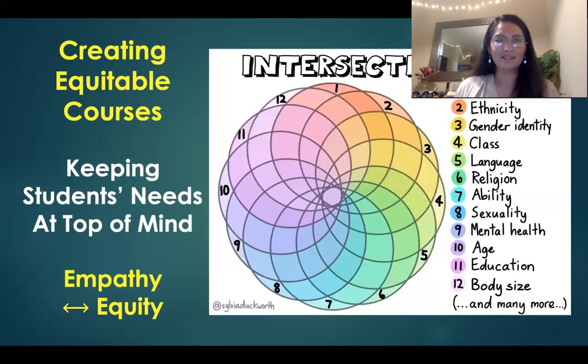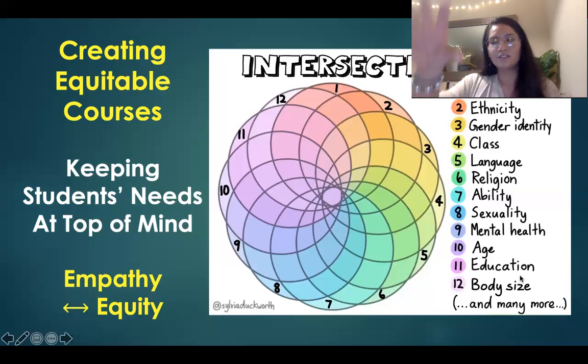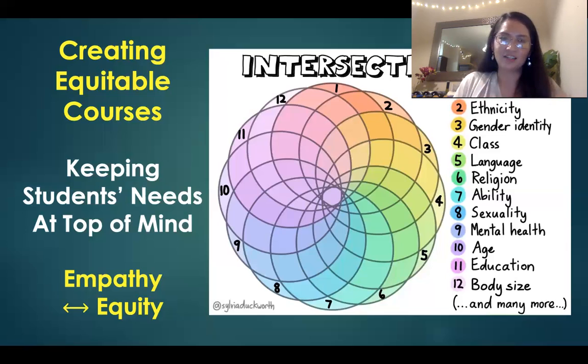And that means tailoring the educational experience to all of this and more, to who our students really are and what our students really need, but without lowering expectations, without lowering the bar, without saying, oh, because you're in this category, I'm going to expect less.